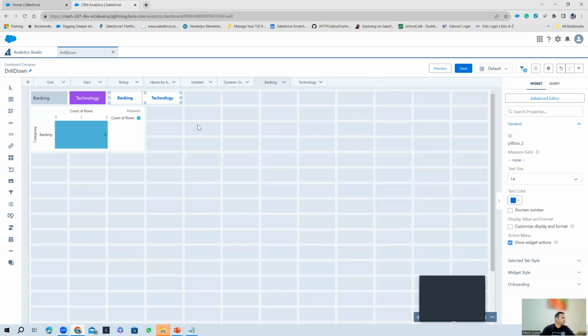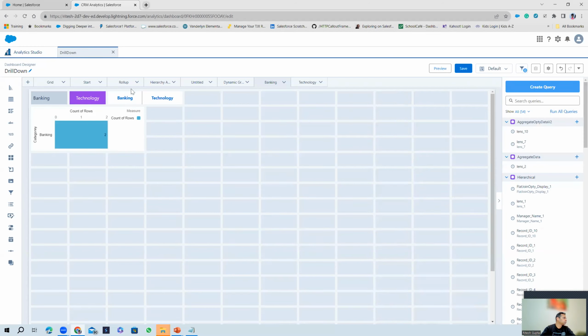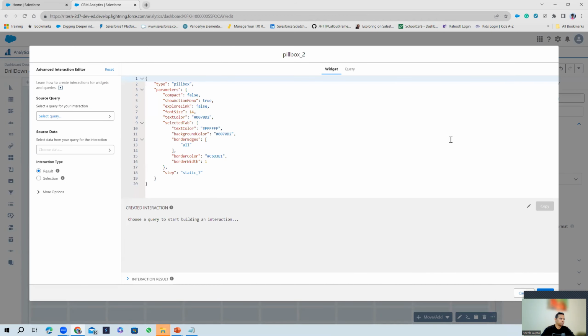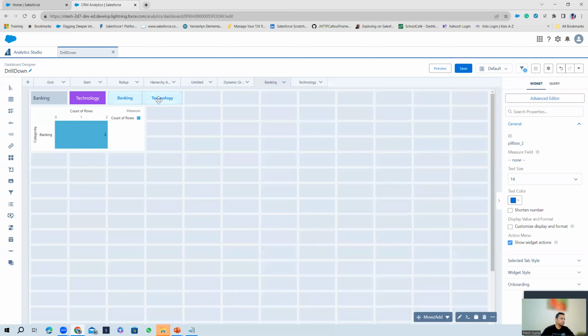Right. So as you can see, I've created banking and technology, but how to use that so that I can make my filter dynamic? We can use this advanced editor. Just let me see what name I've given to this static data.